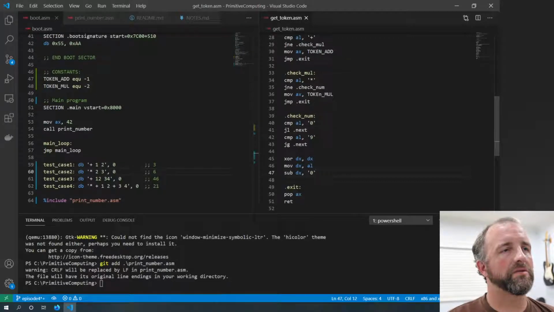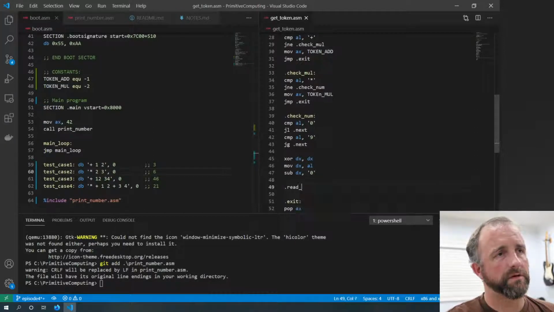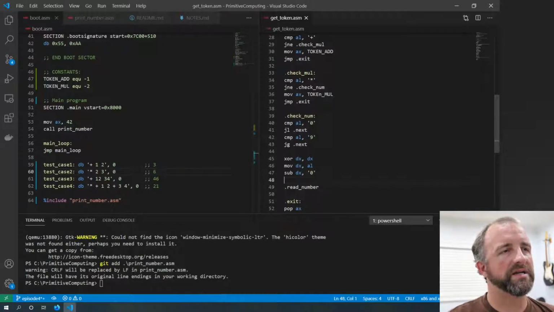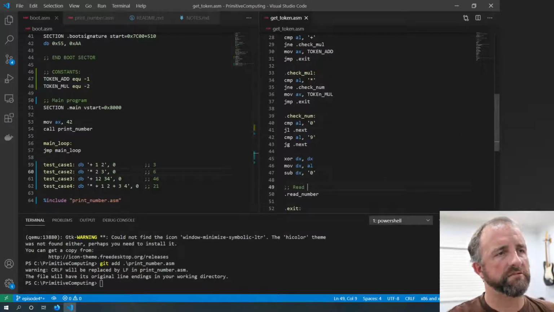Okay, cool. So then down here we have a function, a little label, that'll be read number. So here we're gonna have another loop, and the idea is, let's see, read digits, accumulate into dx.